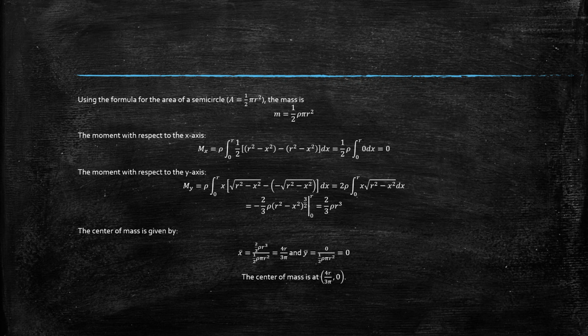So using the formula, we can now find the center of the mass. The x-coordinate of the center of mass, x bar, would be 2/3 rho r cubed divided by 1/2 rho pi r squared, which would equal 4r over 3 pi. One thing to note, for both the x bar and the y bar, the rho would always cancel. So again, the x-coordinate of the center of mass is at 4r over 3 pi, where r is the radius, and y bar is equal to 0 divided by 1/2 rho pi r squared, which would be 0, which again makes sense because, by the symmetry of that semicircle, the centroid is on the x-axis. So the center of mass is at the point 4r over 3 pi comma 0.